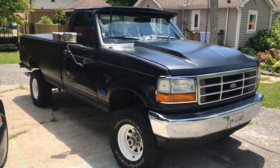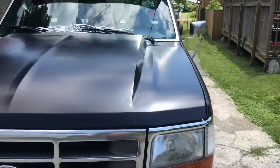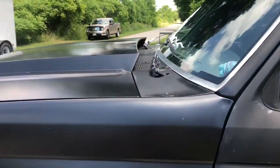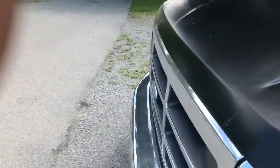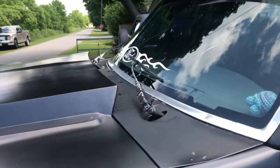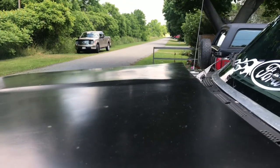So I've had some people asking me if this hood was finished or not yet. So I ended up looking pretty happy with it, I think. About 3 inches of rise there. Still yet to do anything with the side of it. You can still see it looks pretty much the same red. I'm not gonna bother picking up the hairs, it's red. But anyways, so that's the finished product on that. I've got some videos along the process of actually finishing it up. I'll put them in after this one.